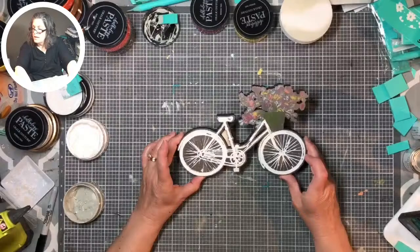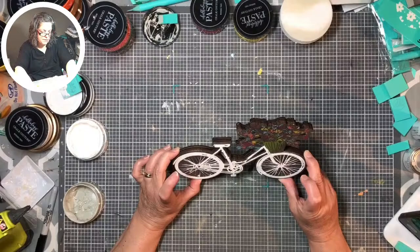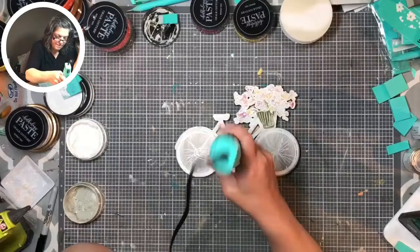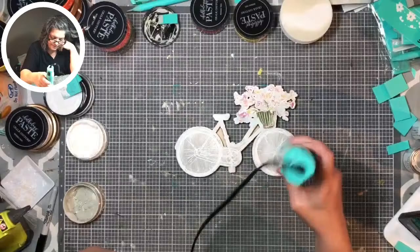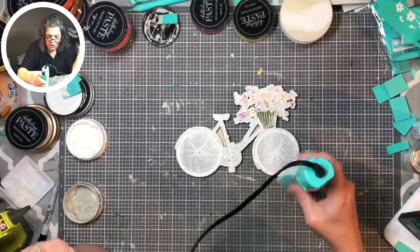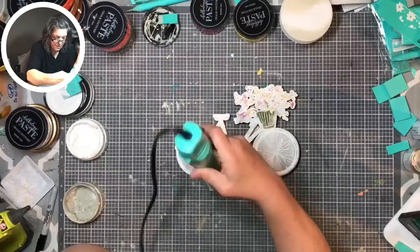Look at that, how fun is that? Love it. All right, let's just get it dry and we're done, you guys. I'll take pictures and get that posted probably tomorrow. I'll put it next to our watering cans. And it's a cute little trio that you can put on a little tiered tray or just in a little corner somewhere. Actually, next to some flowers if we have some flowers.